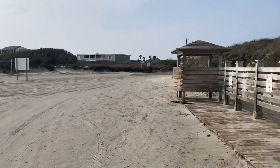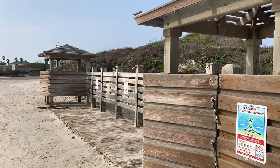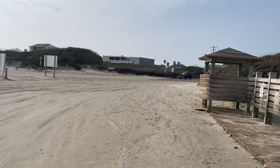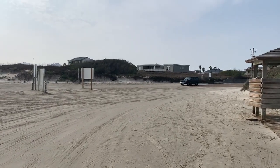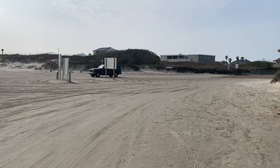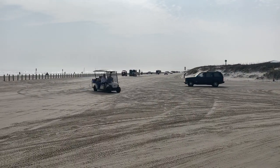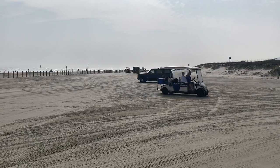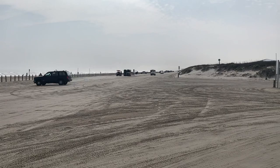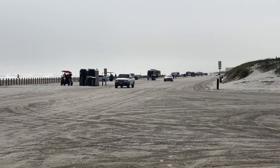They even have a place for you to shower off, and there are multiple different access points where you can come in off the highway and enter the beach area. I'll walk up a little bit more and take a look at some of the people that are boondocking just up ahead. Melody and Milo are on their way down here because they have got to see this — this is quite a boondocking find here in South Texas.